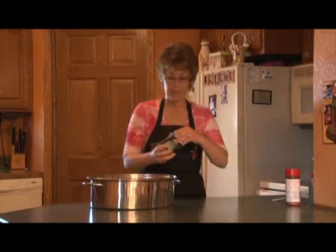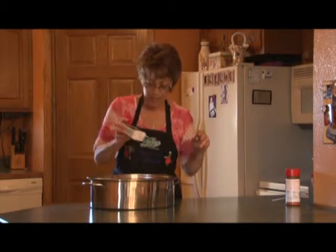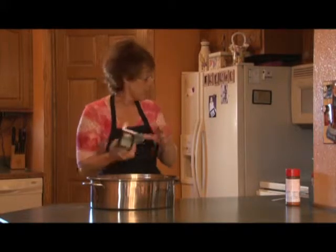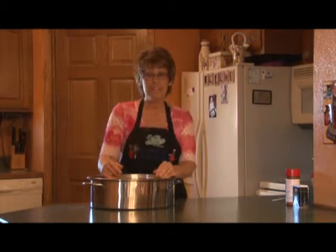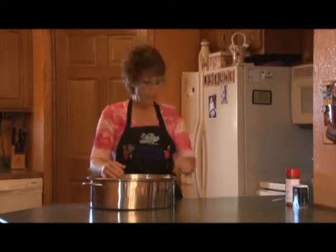And your pepper. And you want to start out with the 500-degree oven. And I've already preheated mine, so it's ready to go into the oven. You are to cook it 15 minutes for every pound. So I have a 6-pound roast here, so it's going to be about an hour and a half before my roast is ready.